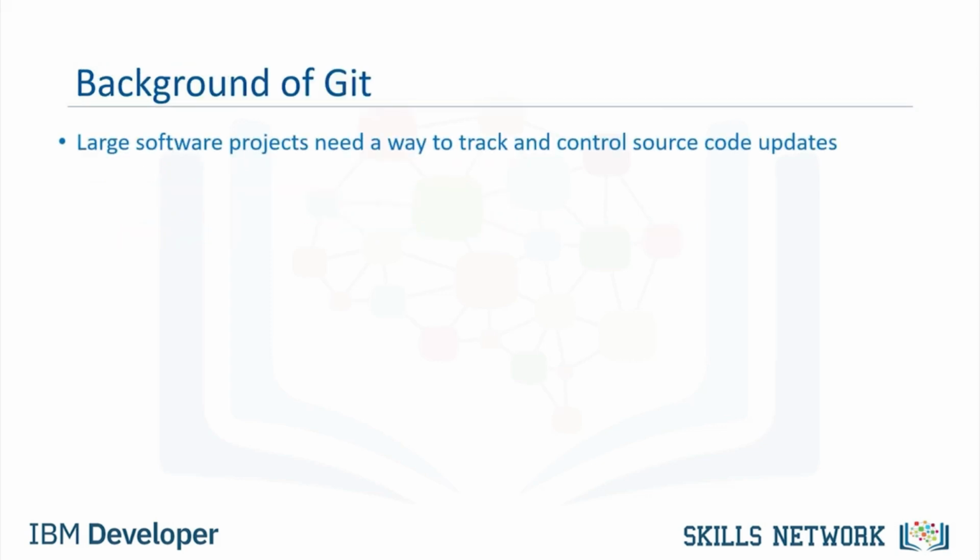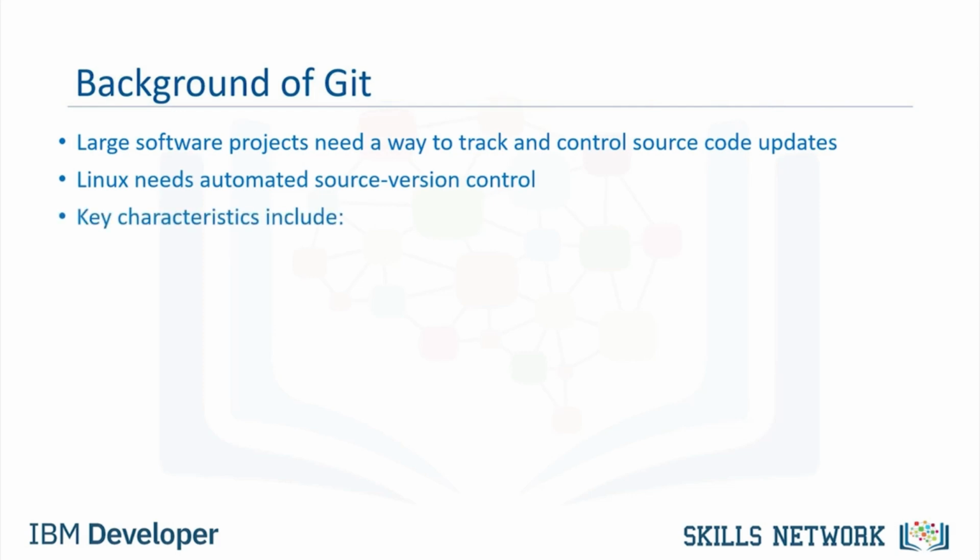Linux development in the early 2000s was managed under a free-to-use system known as BitKeeper. In 2005, BitKeeper changed to a for-fee system, which was problematic for Linux developers for many reasons. Linus Torvalds led a team to develop a replacement source version control system. The project ran in a short time frame, and the key characteristics were defined by a small group. These include strong support for nonlinear development.